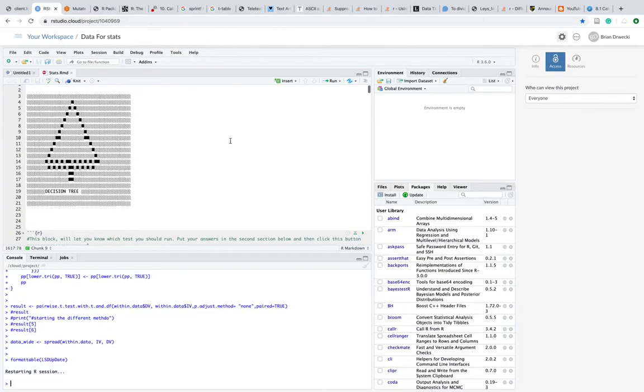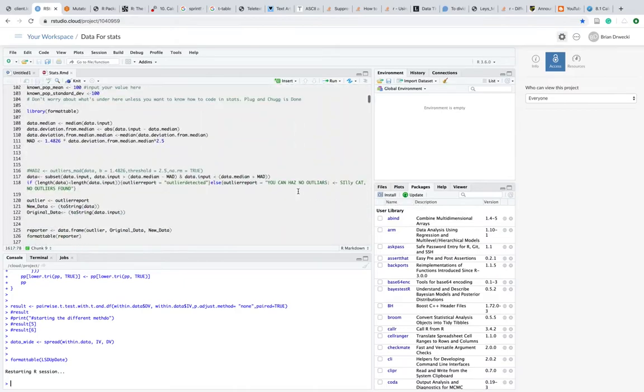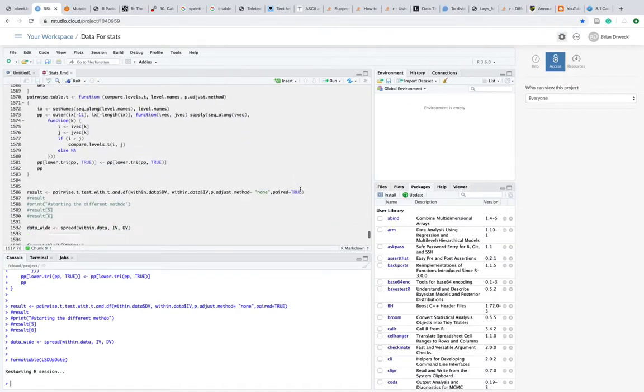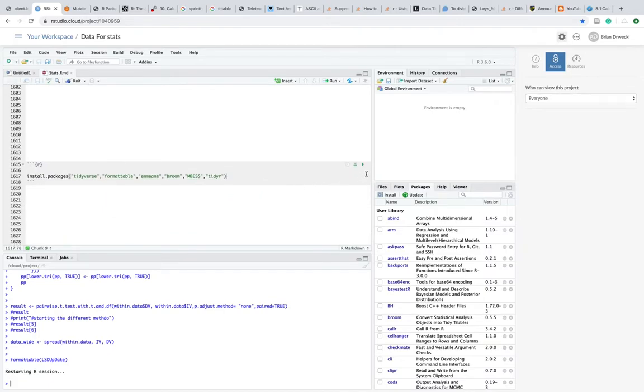A few things to know. You might have to install some packages. In order to do that, you can go all the way down to the bottom. When I hit it, it ruins my whole thing, so I won't hit it. But if you hit this little green arrow right there, it should install all the packages you need for this project, okay? If that doesn't work, just text me, call me, whatever, we'll figure it out.